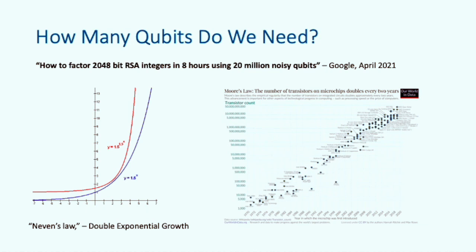Many factors are driving the increased efficiency of quantum computers. Recently, that growth rate has been called Neven's Law. Neven's Law states that quantum computers are gaining computational power relative to classical ones at a doubly exponential rate, a staggering pace of change. Given that the average CPU currently has about 50 billion transistors, it's not hard to see that we might hit the required count for practical usage in the not-too-distant future.